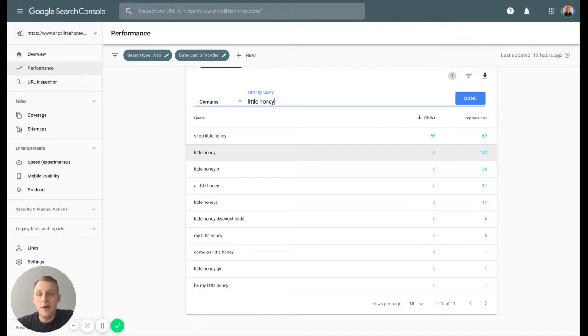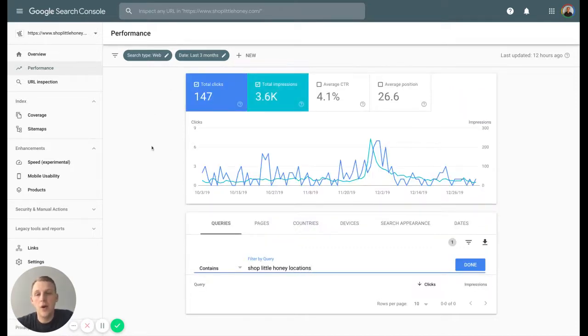So if my wife, for example, in her store had physical locations, a lot of times I'll see people showing up for a search like this. So your brand name plus locations. So maybe on your website, you don't have a locations page and you don't know that you even need one. But potentially there's already people today looking for locations of your business. And even though they're getting to your website, they're finding your website, you could probably do a better job of optimizing for those searches by including a locations page on your website.